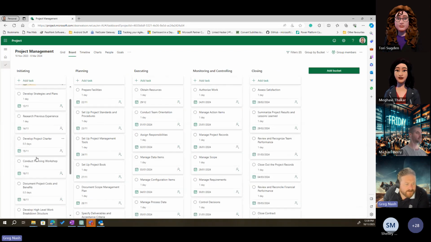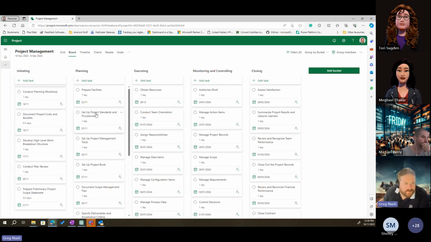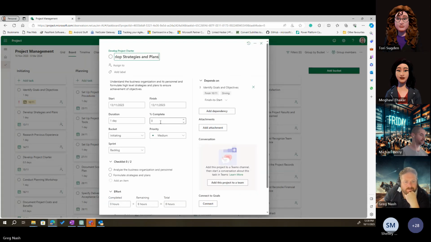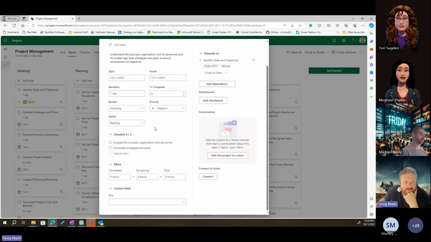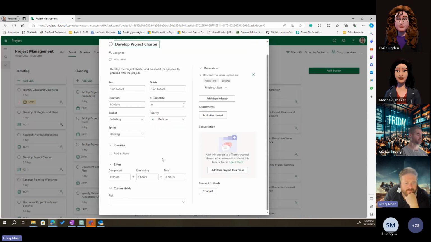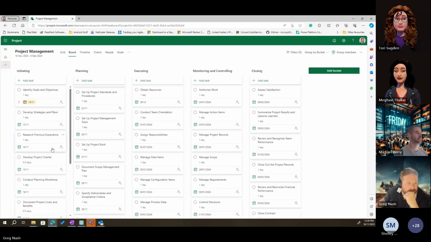Identify goals and objectives is not there. So these are the second level down, these cards. And does it have tasks under, oh, here it is, checklist, analyze business. Oh, so are they part of it on the checklist? Hang on, I'm learning project. Oh no, there's no checklist item on develop project charter. Sorry. Identify goals and objectives.